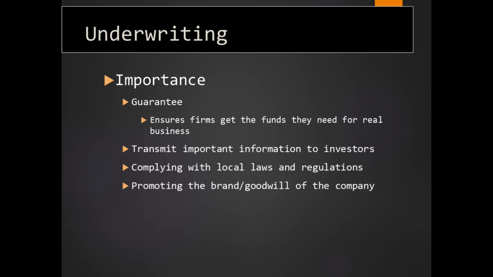In fact, investors in the more developed countries are influenced by the prestige of the underwriting agencies rather than the prestige of the company going into the IPO. For example, for the now infamous example of the 1MDB venture, who was the investment bank that partnered up with them? It was Goldman Sachs. So the idea for 1MDB was to leverage the reputation, the selling ability and the network connections of Goldman Sachs to raise billions of dollars worth of funds. So the investors, when they see that Goldman Sachs is involved, think this must be of very good quality. And that's how new funds were raised. So you can see that the reputation of the investment bank in the underwriting process plays a very big part.